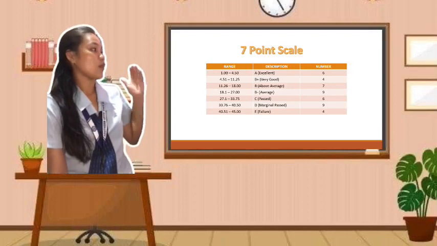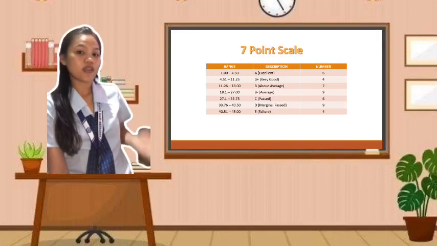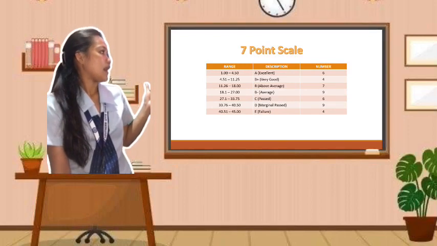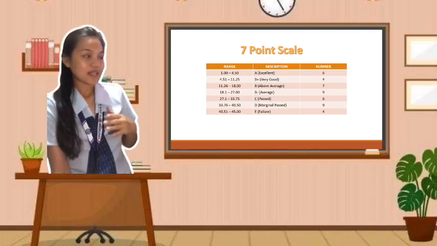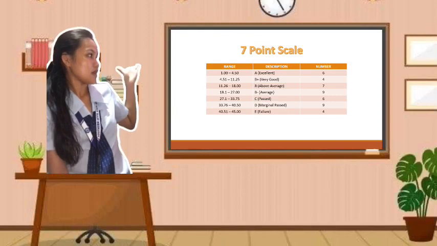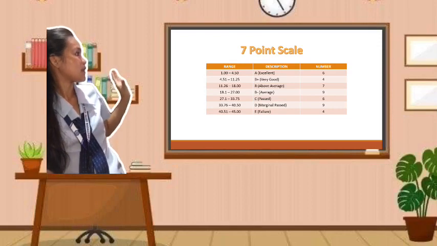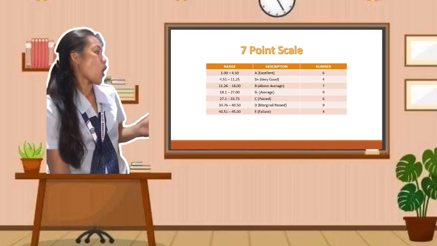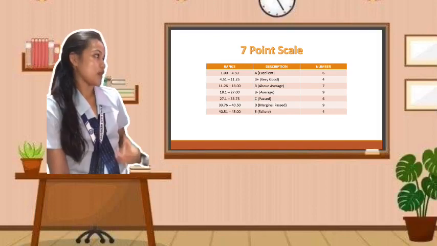So I have here the 7-point scale, with 7 ranges from excellent to failure based on its description. As you can see in the third column, these are the counts that fit into each range, and I will enumerate them. From the top, there are 6, 4, 7, 8, 9, 6, 9, and the last one is 4. So in this grading system, only 4 students have a failing mark or failing grade.